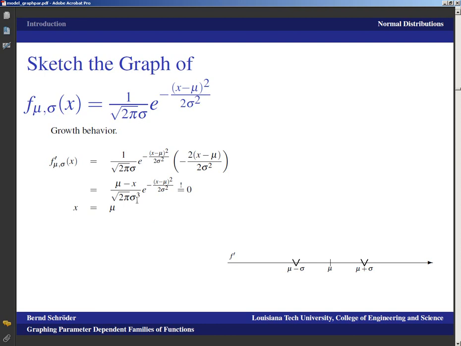That is one of the properties of this family. It is not considered for negative sigmas. And so that means this denominator is also always positive. And mu minus (mu minus sigma), well, that is plus sigma, and that will be positive then. And similarly, when I plug in x equals mu plus sigma, everything except mu minus x is positive. And mu minus (mu plus sigma) is negative sigma, which is negative. Okay, so that means our function is first increasing and then decreasing, and that's already it for the growth behavior.